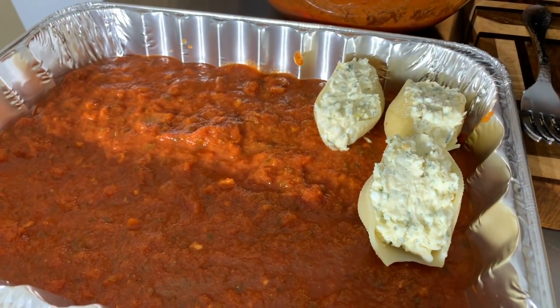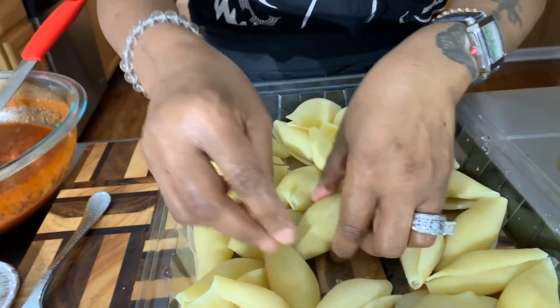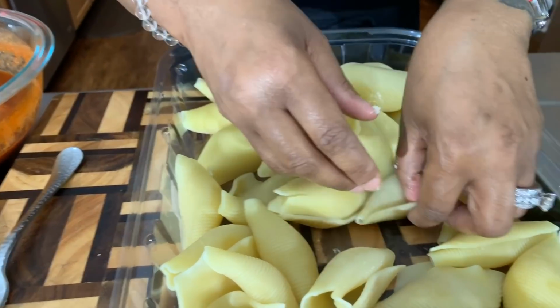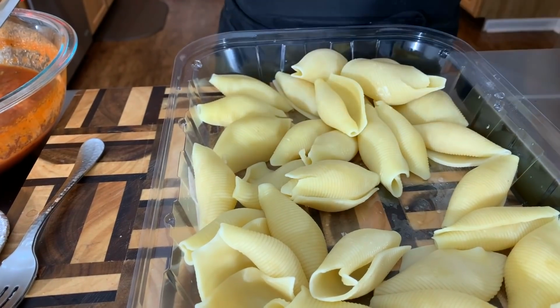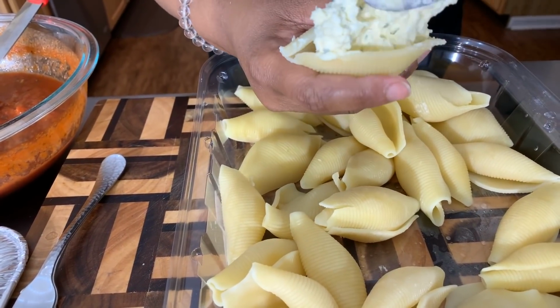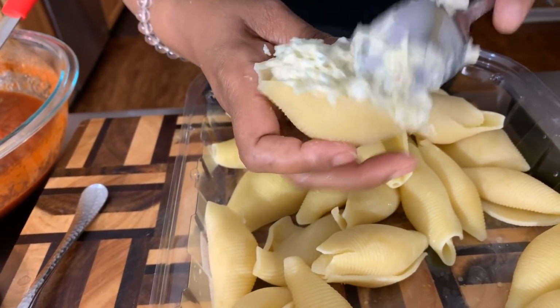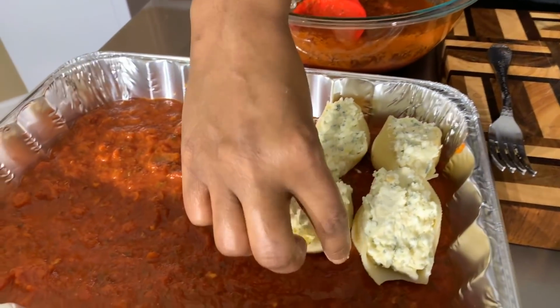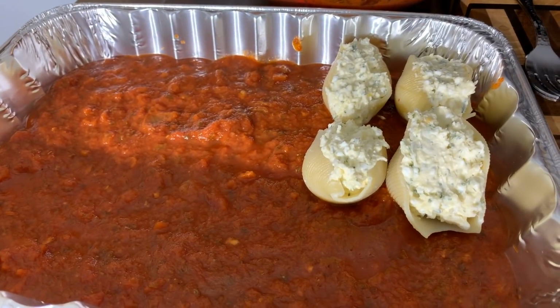My first time when I had stuffed shells, I absolutely loved it. And I figured out how to make it. You see, it's really easy. And this is something we have several times a year. This is a staple that you're gonna wanna make for your family and friends and loved ones, the kids, the adults, anyone that makes it, they love this. Look how simple. Beautiful. I'm going to continue to fill the others, and I'll be back.